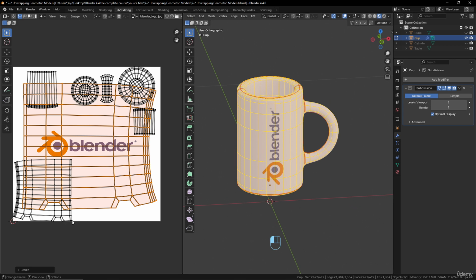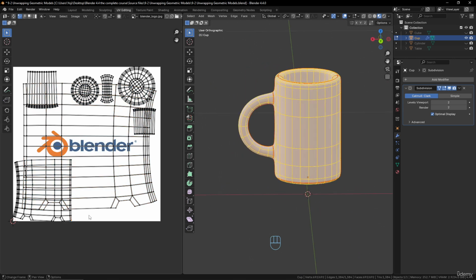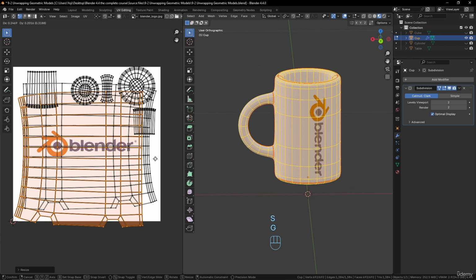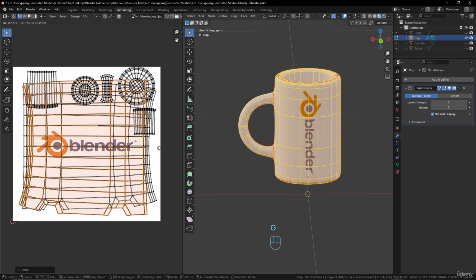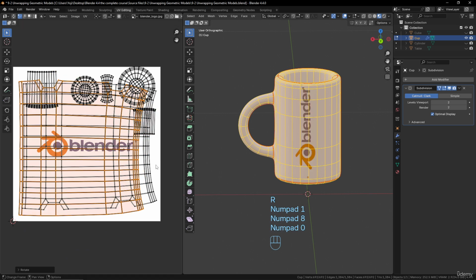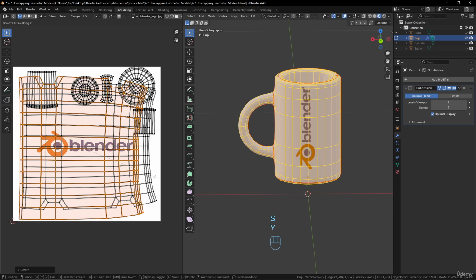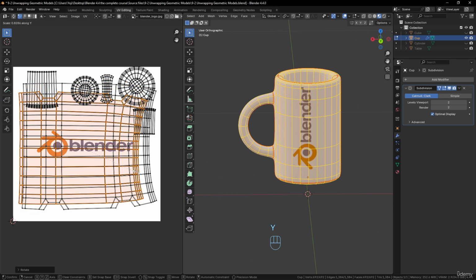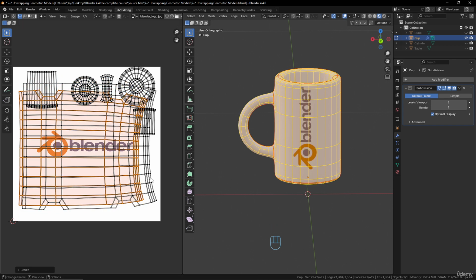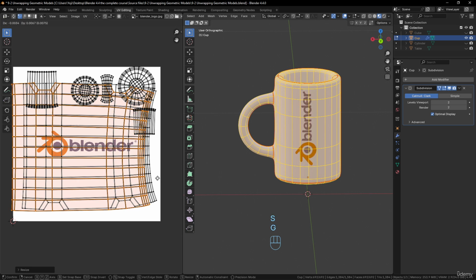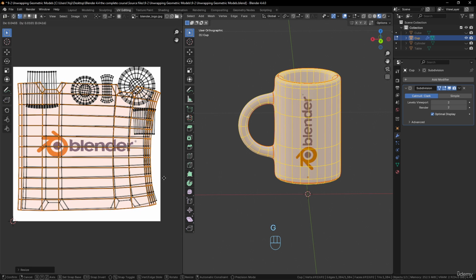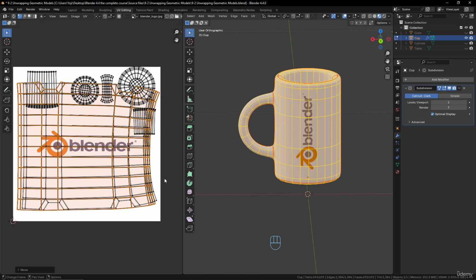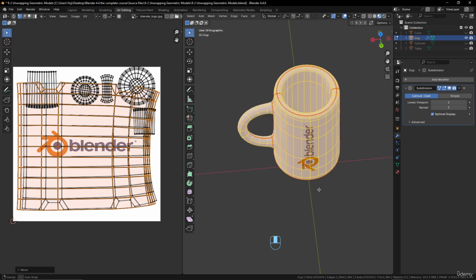So I will do exactly the same with the other side. Okay, so I will select this part here and scale it up, put it into the right place, just invert it actually. So make a rotation 180 somewhere here, make S Y to make it appear more beautiful, and scale it up a little, put it into the right place, and look at that. You have the Blender logo over here. So it's a good technique.